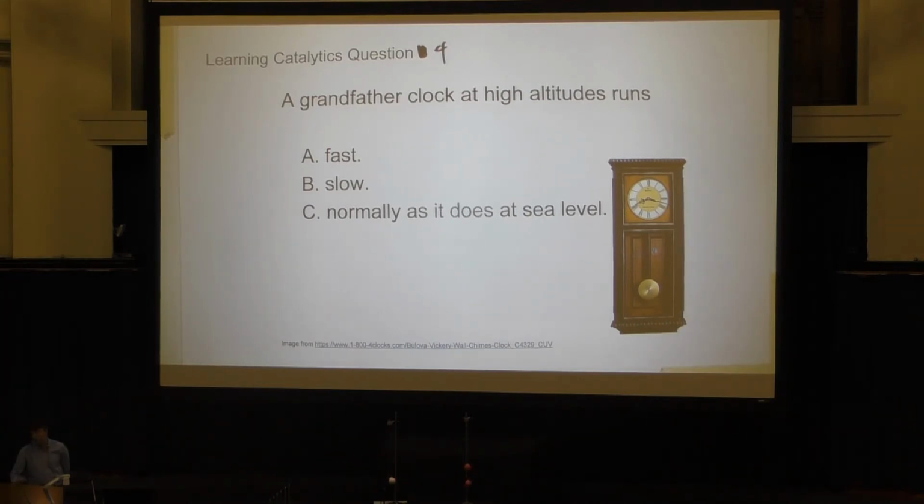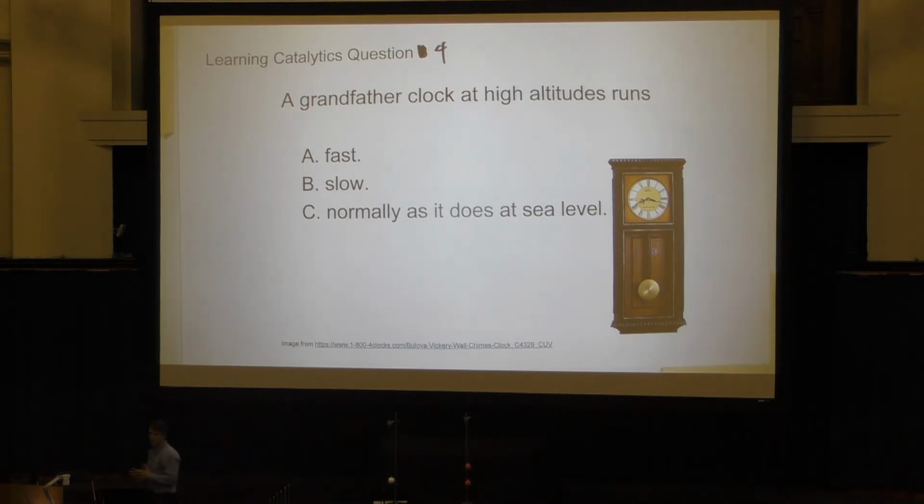So I actually think you make a good point. The answer is kind of C, right? It's not going to change much, but it's not C. So I put B. I think that the force of gravity is about the same at the top of the mountain as it is down on the ground. So it's not going to change that much because you haven't moved much relative to the radius of the Earth. But what I was thinking is that if you look at the grandfather clock every day and set your watch to it, and you look at it two months later, unless it's super, super precise, it's either going to lose time or gain time.